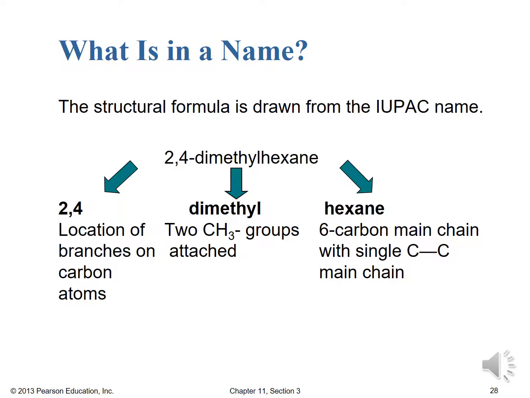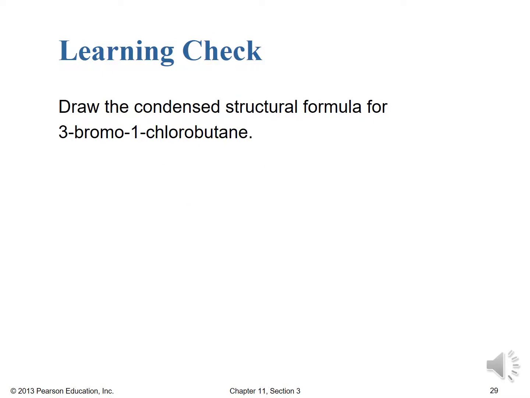So we can go ahead and draw our 6-carbon chain. We can put a methyl group at position 2 and another methyl group at position 4 and complete everybody else with hydrogen so that everybody has a total of 4 bonds for each carbon. That's all there is to it. Hopefully it's not very difficult, and if you survived naming from a structure, getting the structure from a name is not bad at all.